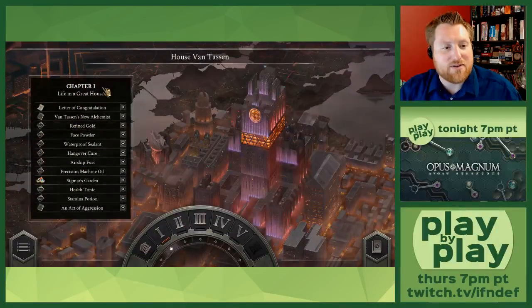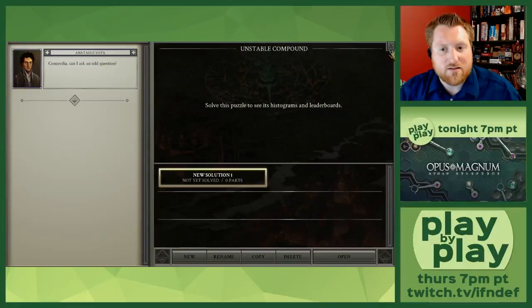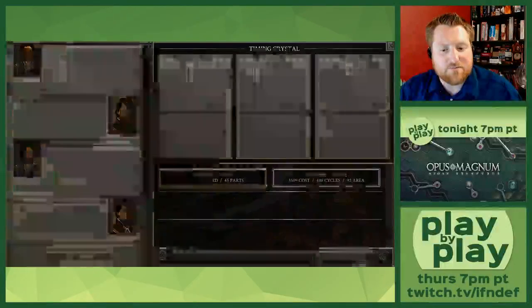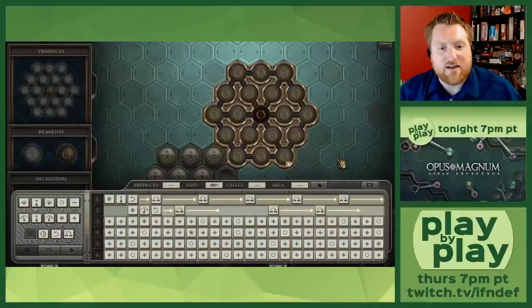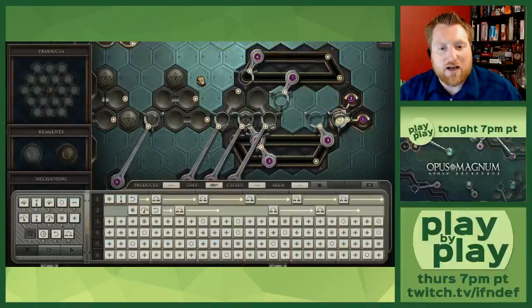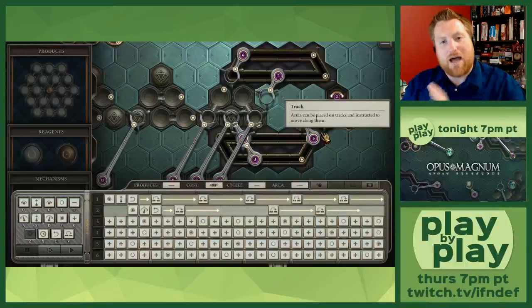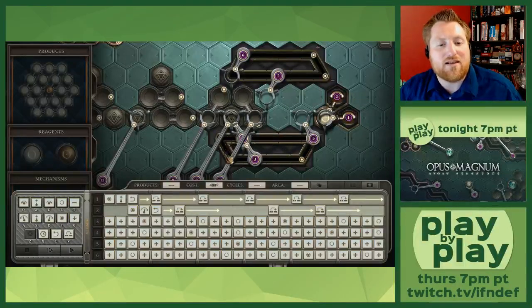So this is what I was doing last night. No, not this. Sorry. It was the timing crystal. And I posted the GIF of this up on Twitter. But I was experimenting with a couple of different things, and one of them was these loops. So rather than having things go back and forth and reset, you can construct these loops so that things are just always moving in a circle.